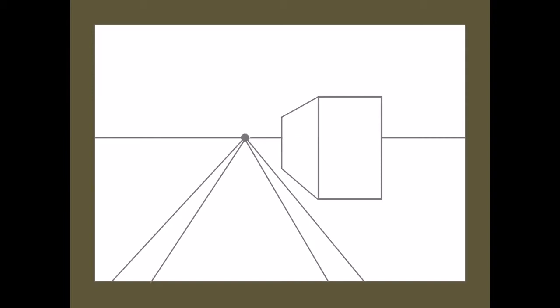To draw windows, you follow the same rules. If the window is on the wall that's going back into space, then the part that is farther away will look shorter than the part that is close. So the top and bottom of the window will be converging lines leading to the vanishing point. And the left and right parts of the window will be vertical lines, just like the corners of the wall that it's on. If you want to draw a window or door on the wall that you're facing, it will just look like a regular rectangle, because this wall isn't going off into the distance, we're just looking at it head-on.